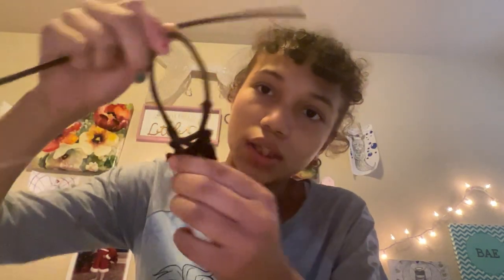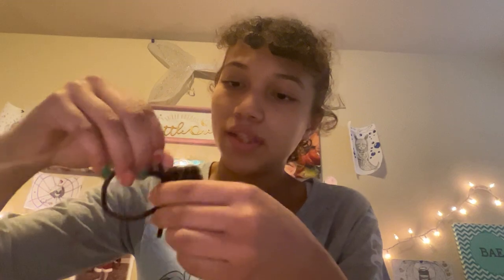It should look like this, guys. And you want to take this pipe cleaner too and do the same thing. Just wrap it around and around, and then stop right here. You can wrap this around and around and stop. Make sure it's the same length, you know what I mean. Oh my goodness. Okay, now I'm doing geometry.